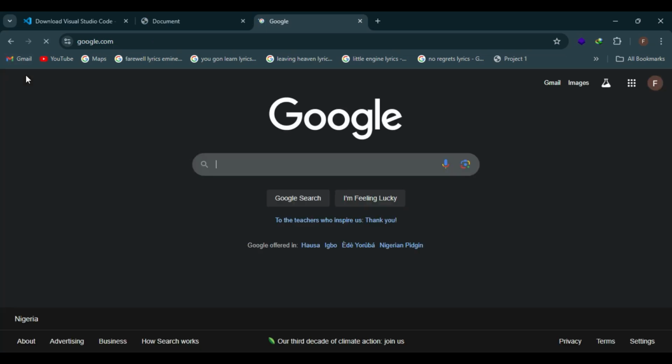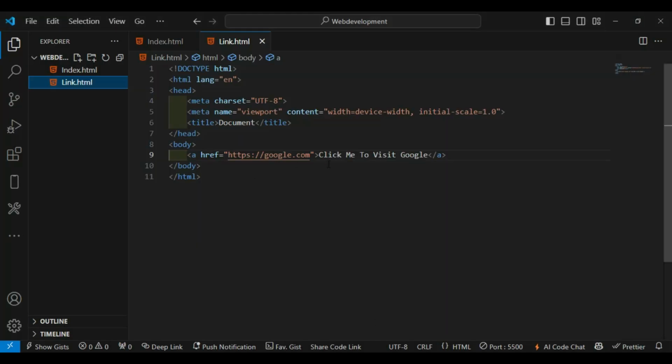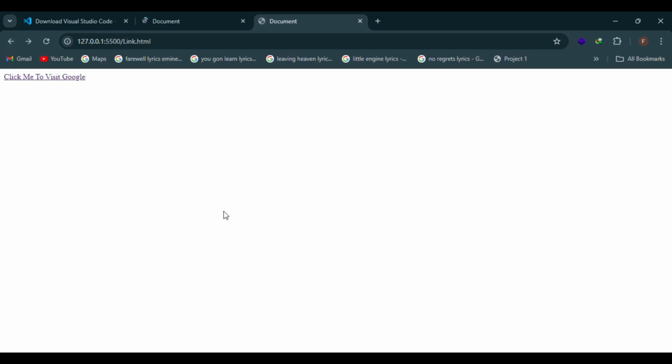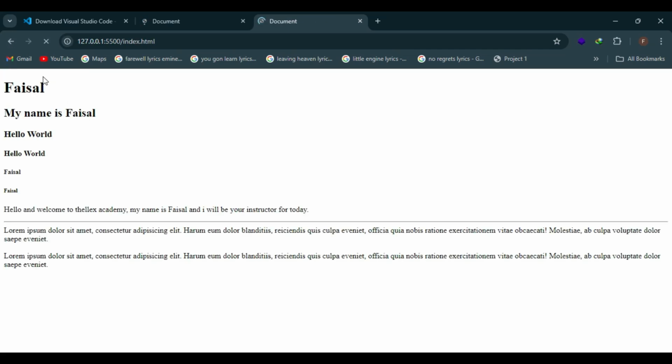Now upon running this, open live server. So I have this here, so let's click on this and see. Now it takes you to google.com. The same thing, if you want it to take you to a part of your page, you just come back here. Let's say I want it to direct me back to this index page. I could just remove this, then I could say index.html, right? Now if I come back to my page, let's refresh. Now I click on it, it takes me to index.html rather than google.com this time around. So this is how this guy actually works.